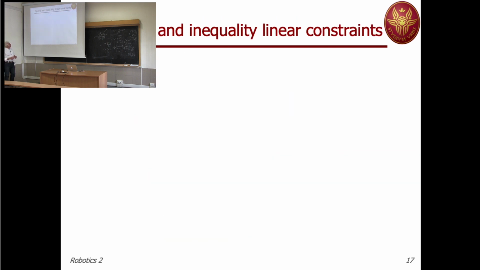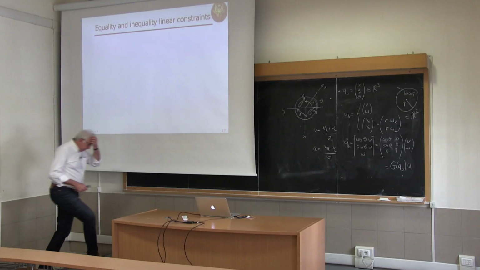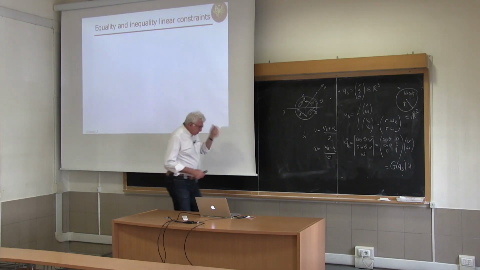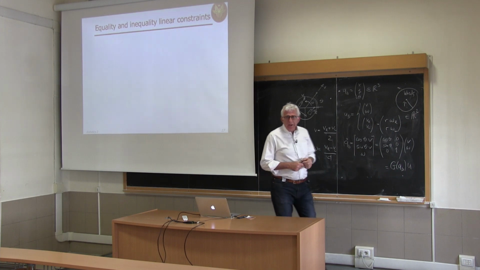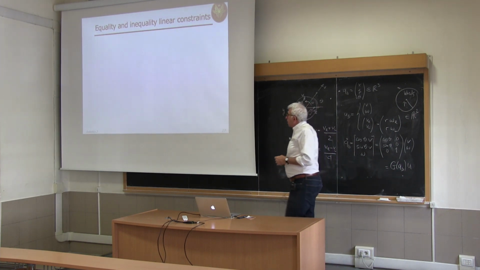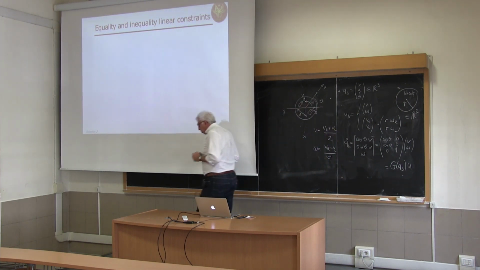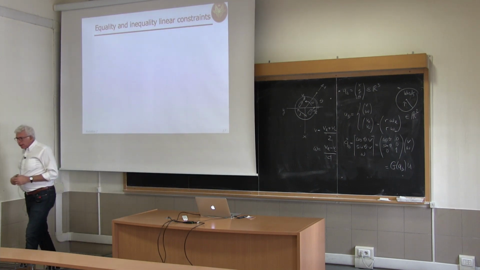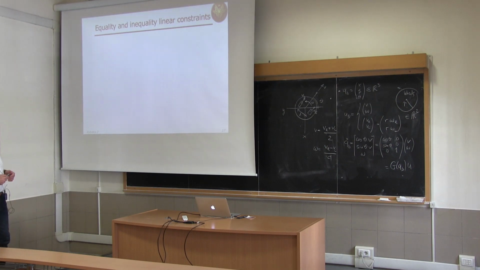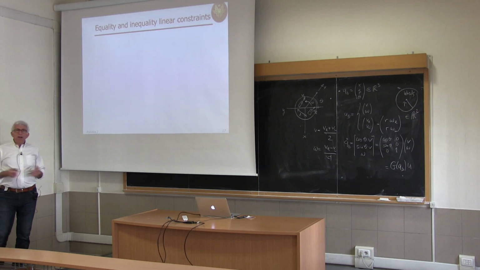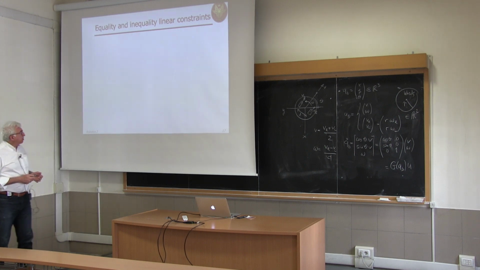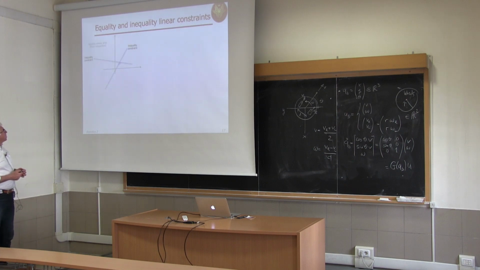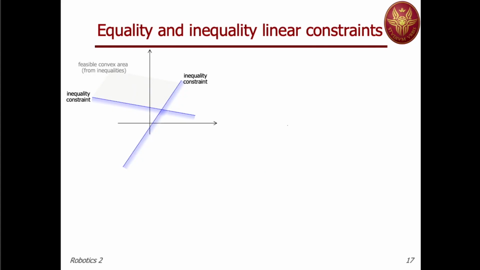what happens. So before doing this on practical example, I would like to present, as usual, some geometric view of what's going on in the presence of both equalities and inequalities. So imagine that we are in a configuration of our robotic system, and now we live in the joint velocity space. So we have to find velocity that satisfies inequality constraint and equality constraint as well. So let's consider this case.